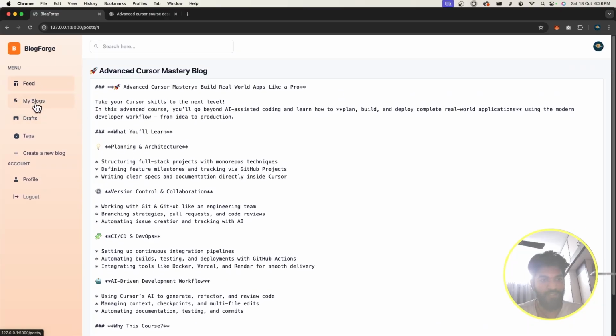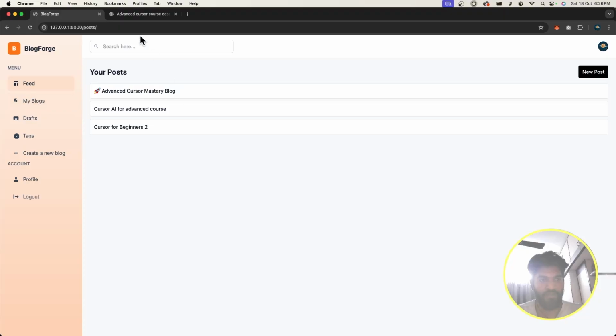So what we want here, in my blogs, or actually in this URL, is a card kind of an item, with the blog title, description, and the tags it has in random colors. So this is what I want, right?